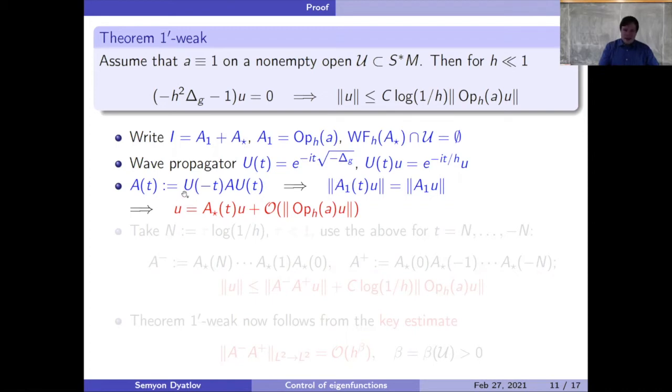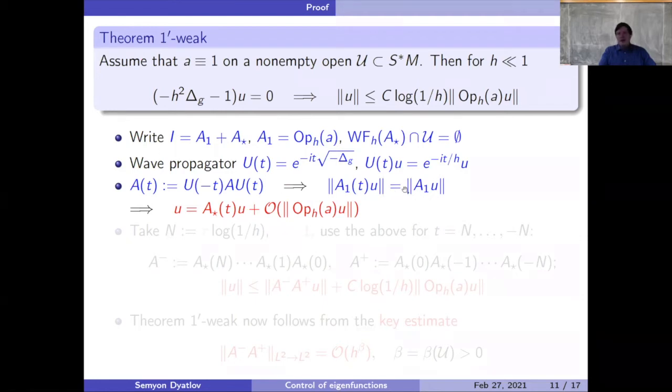Now, what is nice, however, is that if you take, say, A1 of u, so that's something whose norm we really know, that's something bounded by the right-hand side. If you conjugate your operator A1 by the wave group, you will have the same norm applied to u. Right? So this looks like a trivial step, and mathematically it is, but it's very important because this is actually the strongest place where we use that u is an eigenfunction of the Laplacian.